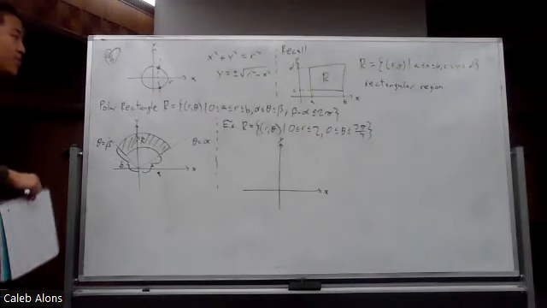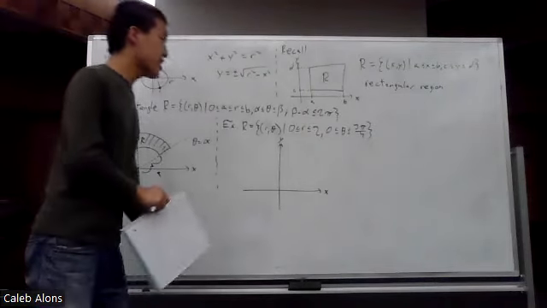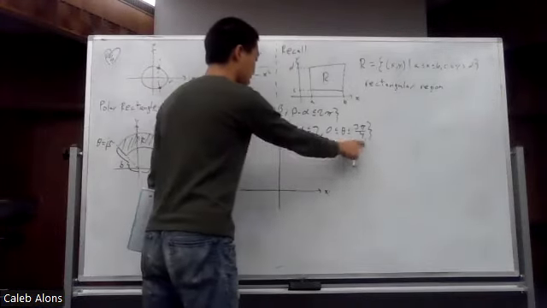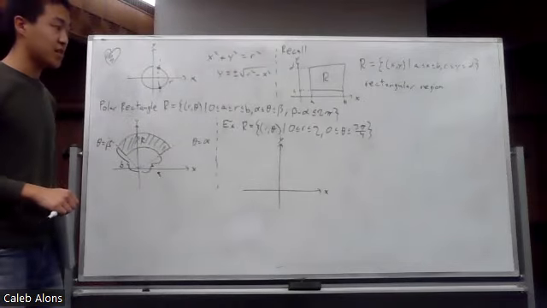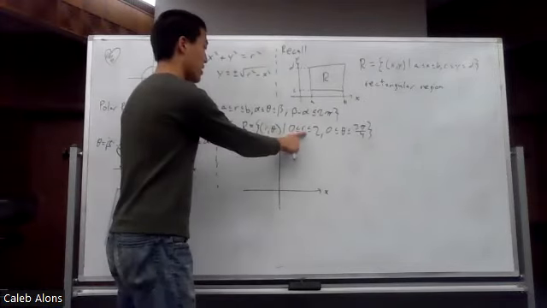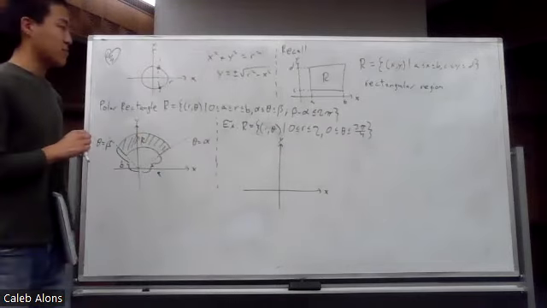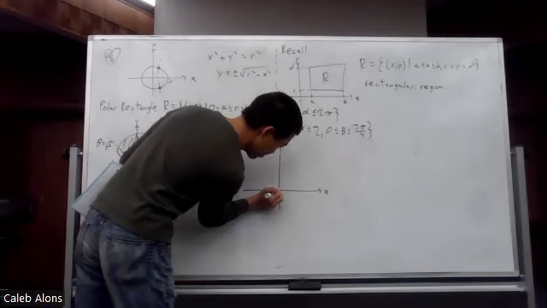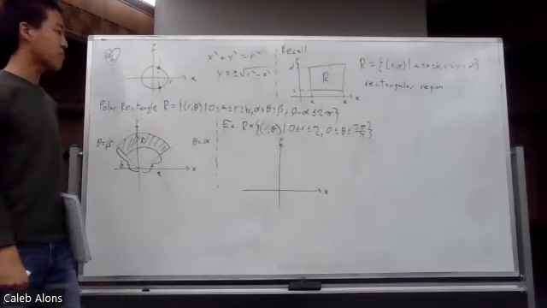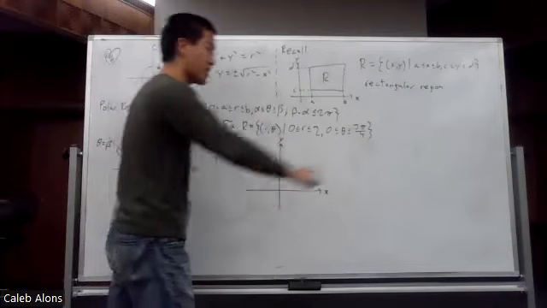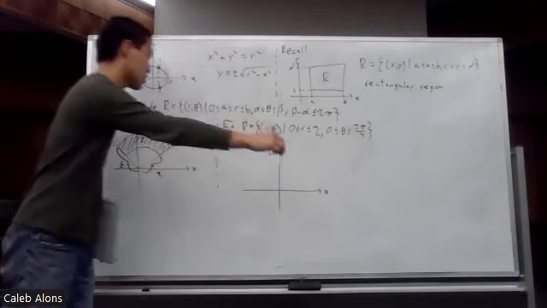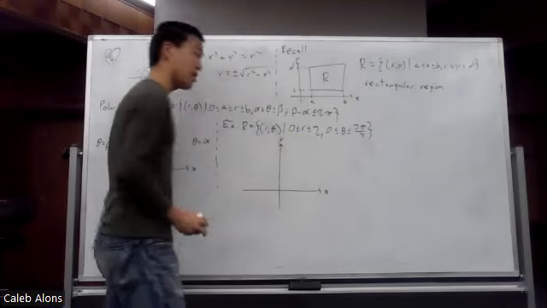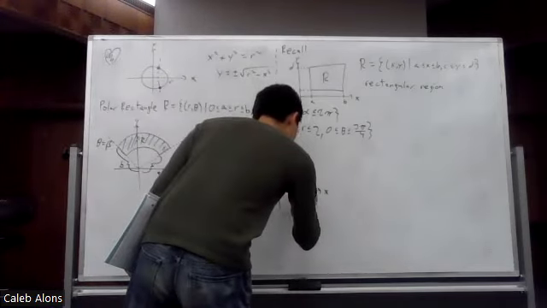As you do it, I'll ask you a series of questions that you can ask yourself as you do these. I'm going to specifically use the items in the region to help you find out that you can set this up on your own. For the radius, what's the lower bound? Zero. Okay, so that means sitting 0 distance away from the origin. How far are we sweeping out, what's the outermost limit that R is going to go up to? Yeah, so we're going to go 2 units away from the origin, so let me mark out 1, 2.